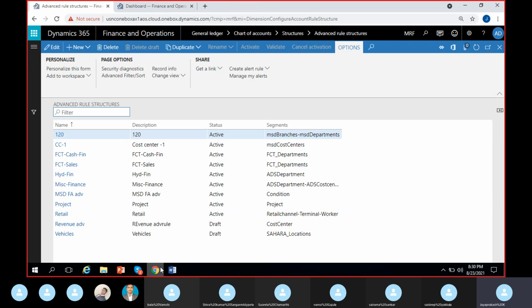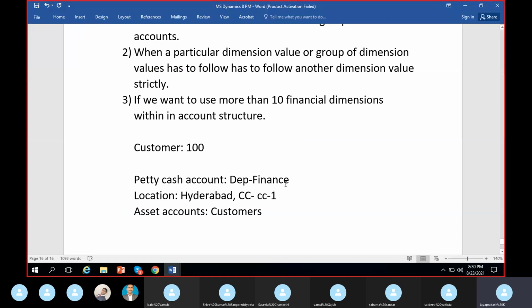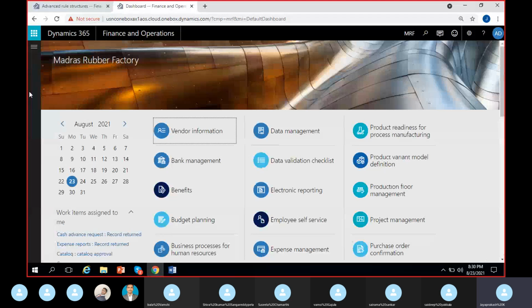For the first example, which we are discussing, I want only the finance department value, right? So I'll create an advanced rule only for the finance department value. How can we see the value or the number for the finance department? I want to see the number code for the finance department. How can I see it? What is the easiest way? Number code, guys, like for Hyderabad we have 100, for Bangalore we have 101. It's in the same way.